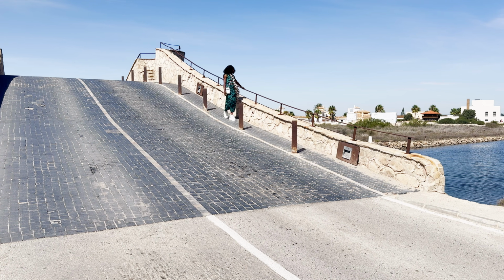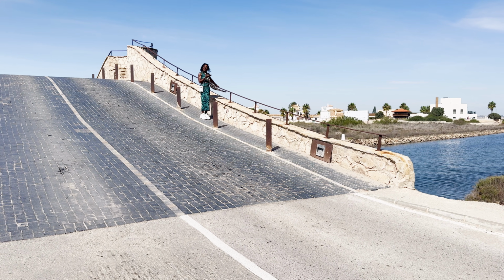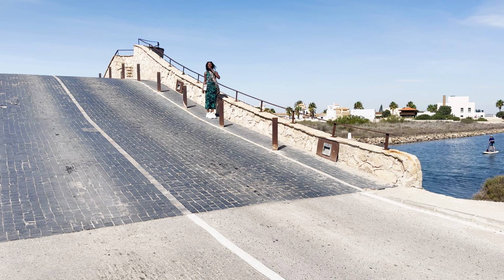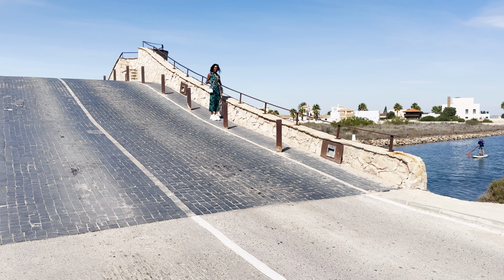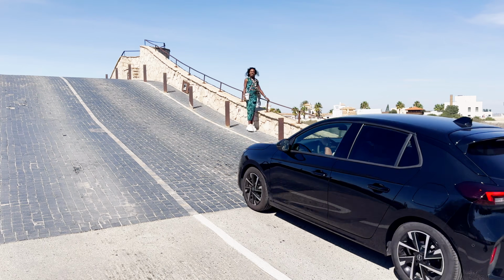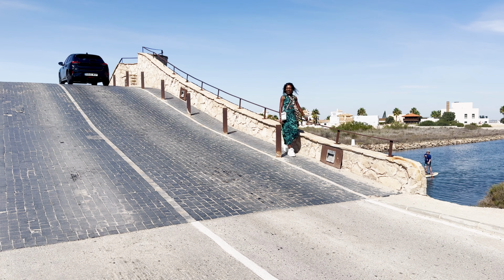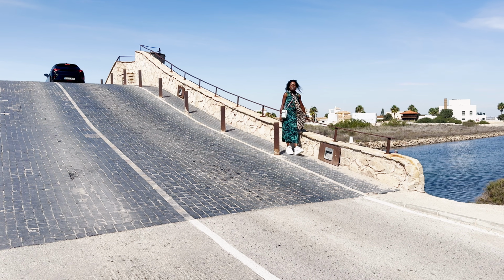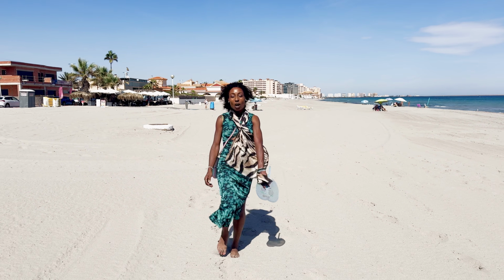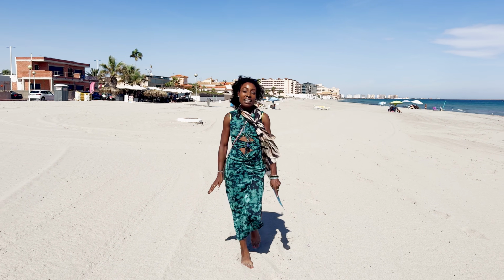But what's interesting about this bridge is it's at one of the ends of La Manga del Mar Menor. So you actually get to see where the narrow channels are, allowing the water from the Mediterranean Sea to enter the Mar Menor itself, which is quite beautiful and quite interesting. What you also find is that this area is really quiet and peaceful, with beautiful first-line houses. And looking at all these cars going over the bridge getting the belly flip, who doesn't want to try this beach anytime soon? This is Playa de las Gaviotas, one of the many beautiful beaches that you can appreciate and enjoy here in La Manga.